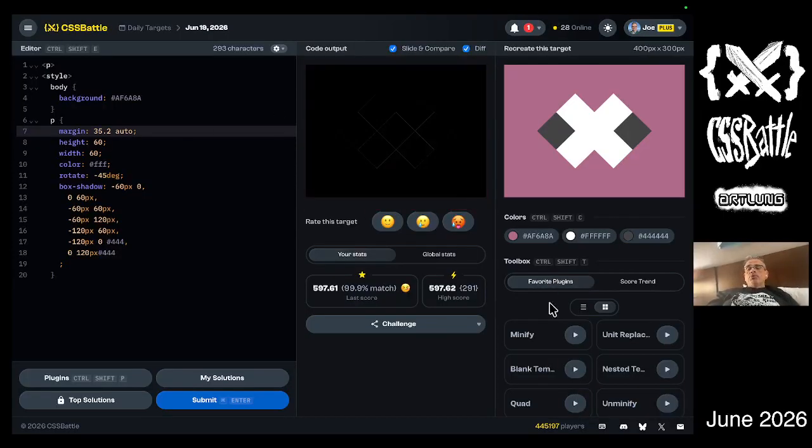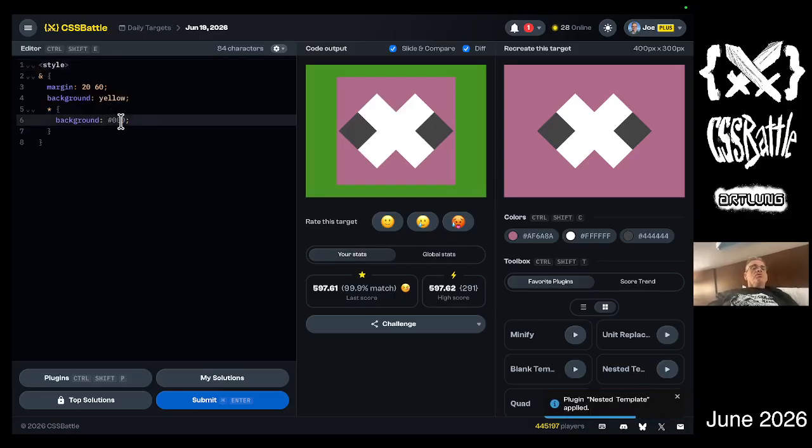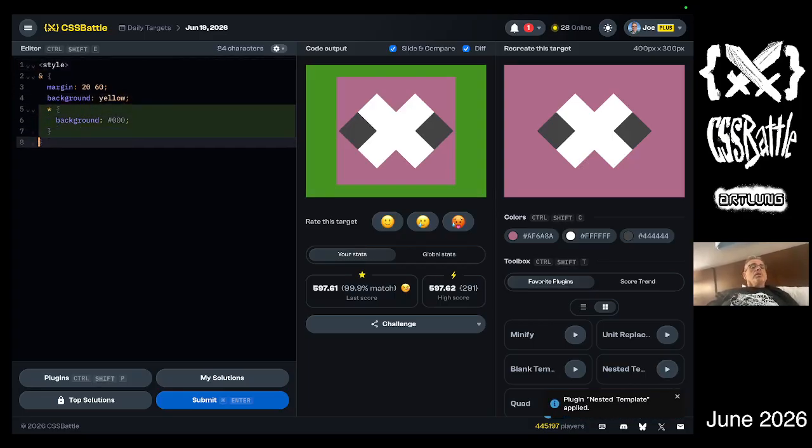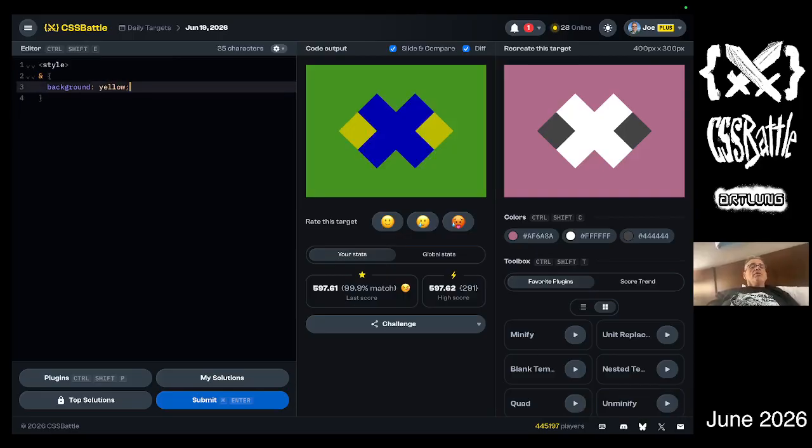All right, so the brute force way to do this, which I'm not really a fan of, but sometimes it's the only choice, is a nested template, which is really just using the body. And I'm going to do a gradient. They'll all be linear gradients, probably.